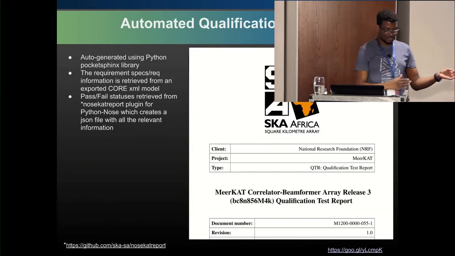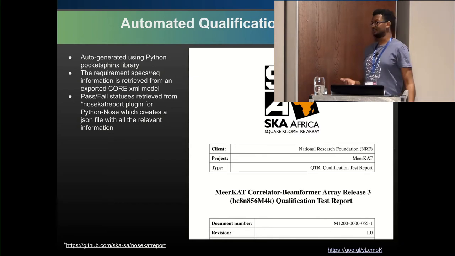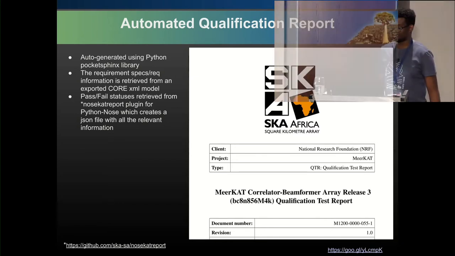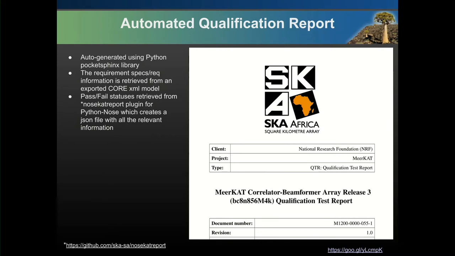And with all these tests, you need to generate documentation. How do I do this documentation? I use Pocketfix, and in the background, I've mingled and played around with a few scripts to make it much more readable, I think, for me. So with all these tests that I got from SE, System Engineering, I run them and it automatically generates a qualification report. And this is only done by just one click.